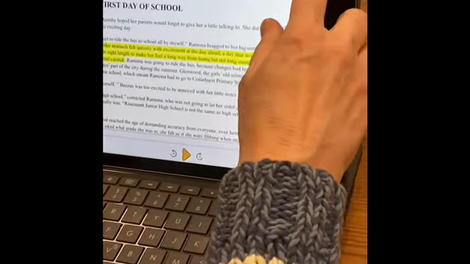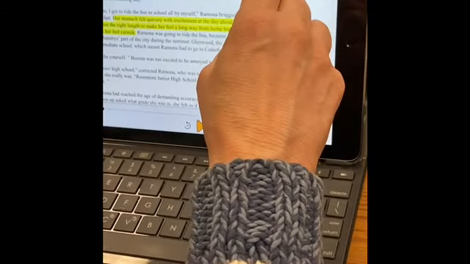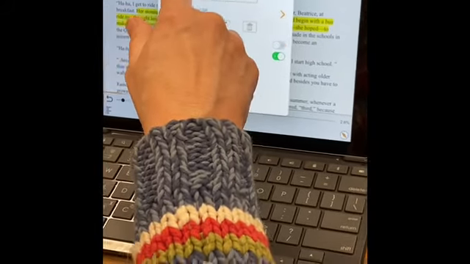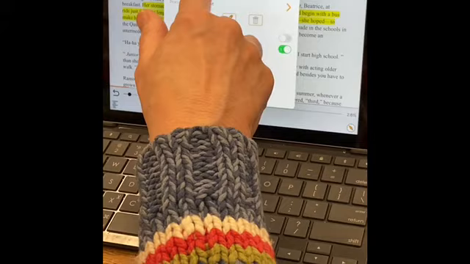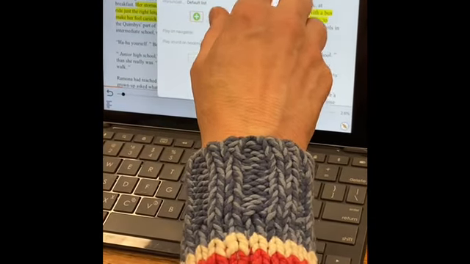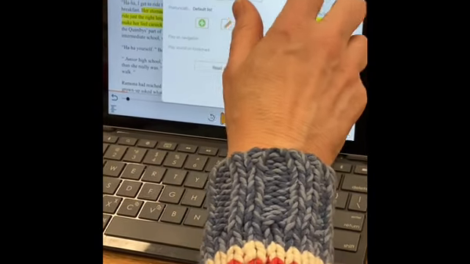Coming up, book options, audio settings. Audio settings. Voice: Samantha, English United States. Voice settings button. To go into the voice settings button, I'm going to use a double tap.